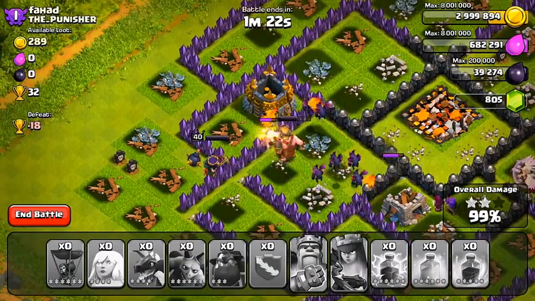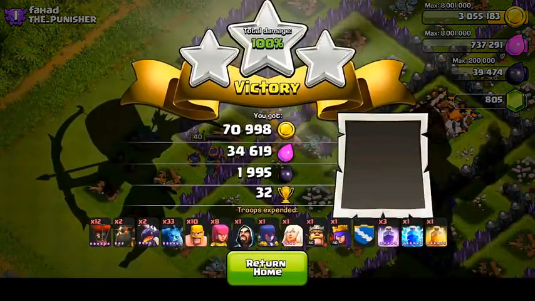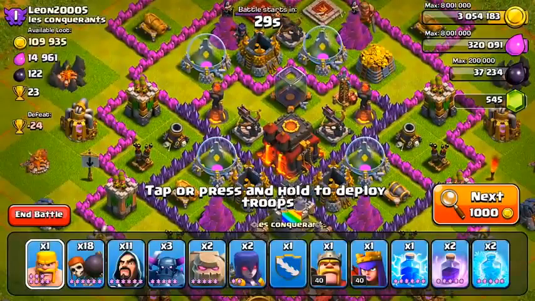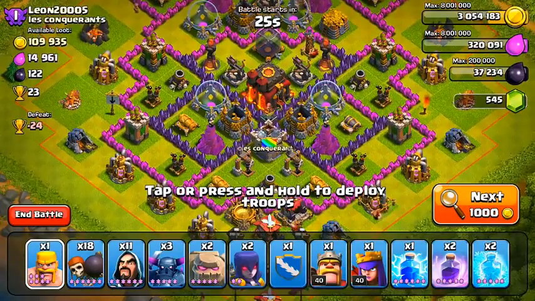That one again was an all air attack, and even though the healer didn't make much sense, it still worked out really well, and we ended up getting 32 cups against this base. So still had a lot of success with air attacks. I have been doing this series, so I haven't been able to attack fully maxed out bases like I did before the series started, but air attack's still super powerful, and let's move on to the next one.